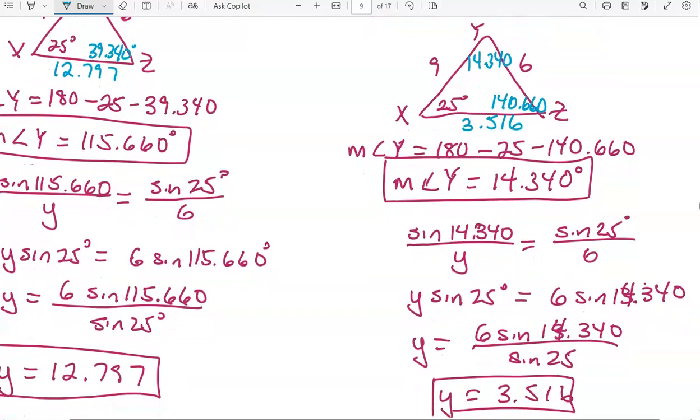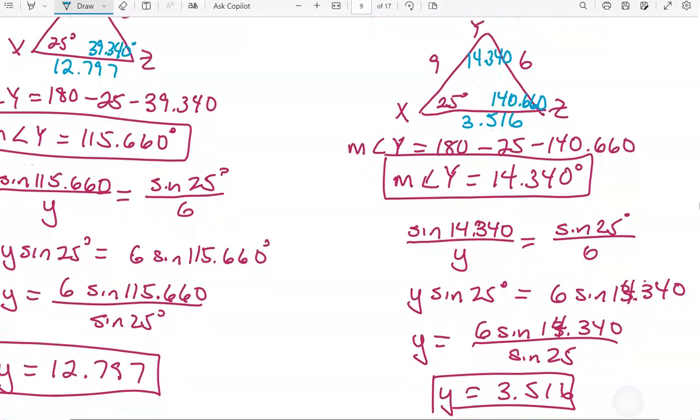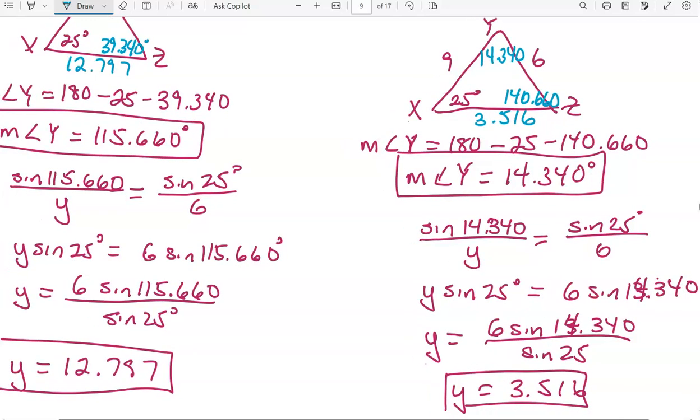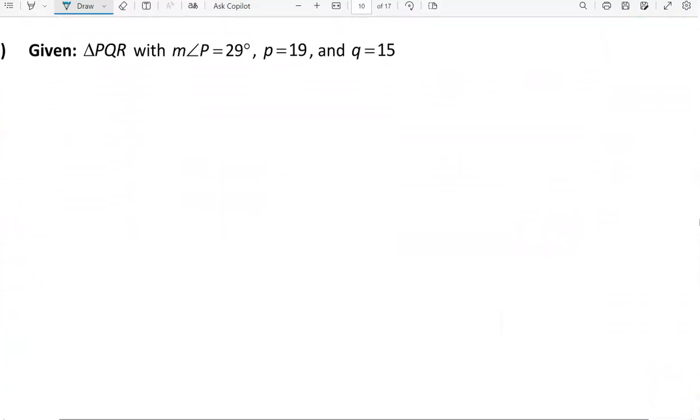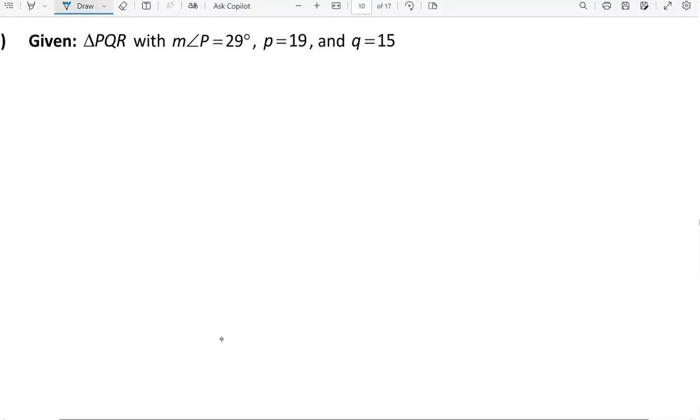So we've got it organized so that I can find where is my first solution in the left column, where's my second solution in the right column. All right, next we're going to take a look at an example of an SSA. And again, we're going to assume that we have 2 solutions until we find out maybe that we don't.